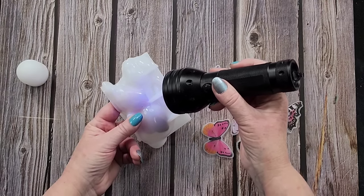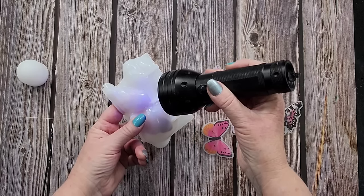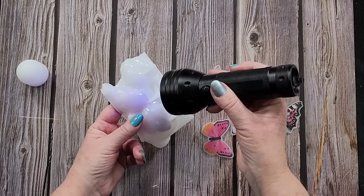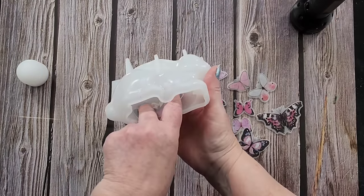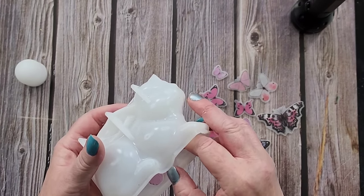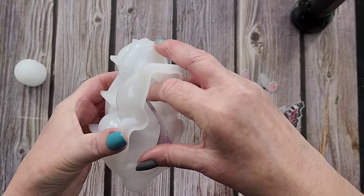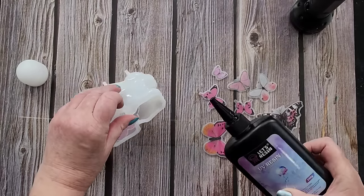The good thing about this though, if it doesn't stick, just take your butterfly out, peel off the UV resin and start again. It's no big deal. I guess it might take a little while just to get the hang of it. Okay, I've got one side stuck in. This one's still flapping in the wind. Obviously, I haven't put it in the right spot.